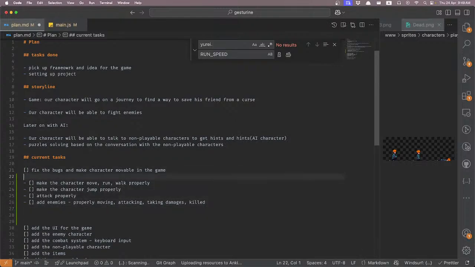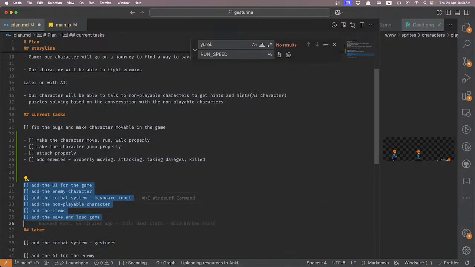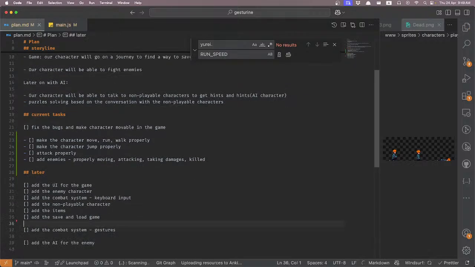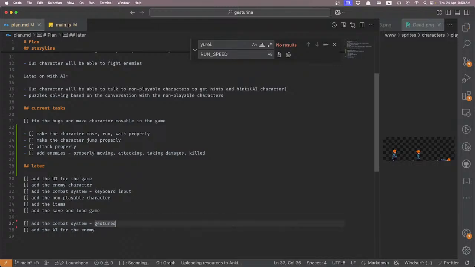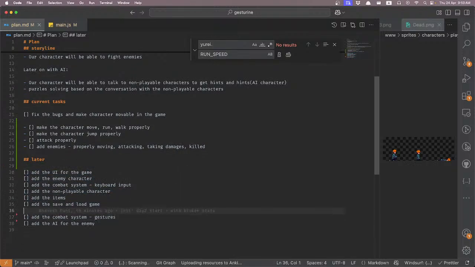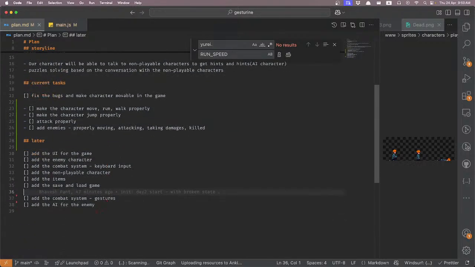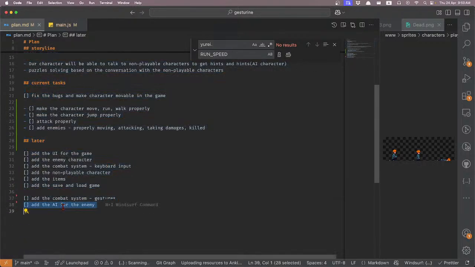So let's just say this will also go on to later for now. And I've added the gap between these two because first I have to make a game working. So these tasks will be most likely I'll try to do today, but these tasks are for later, maybe like tomorrow, the gestures, and then like the AI NPC and all.